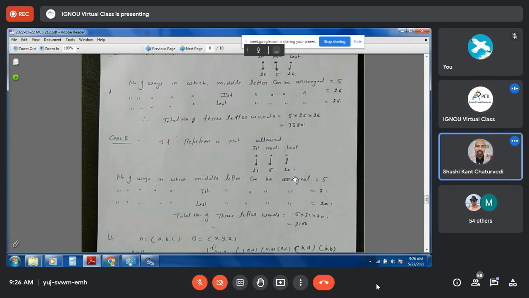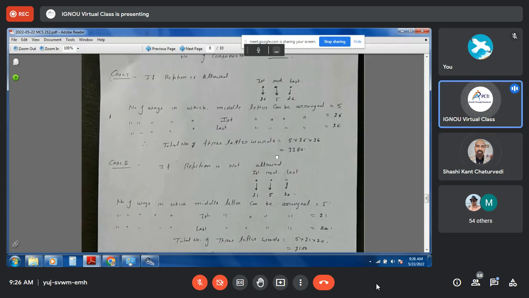Please elaborate again. See, there are 26 alphabets, of which 5 are vowels. We have used a vowel here. Now remove the vowels; the remaining are the consonants. Consonants are 21. Any one consonant can be put here, so you have 21 options. Clear? Now one consonant is used here. Then how many are left now? 20. So for this, there are 20 options.